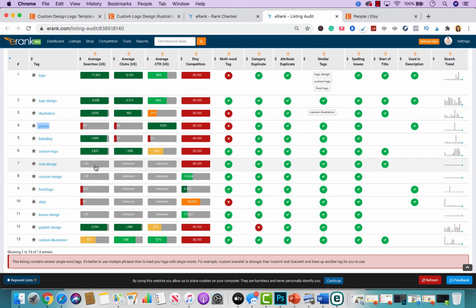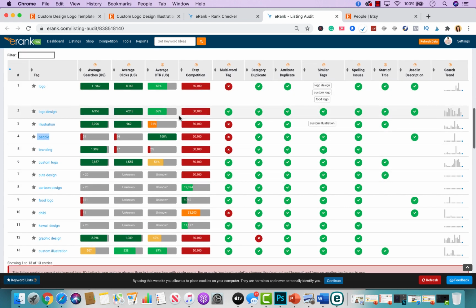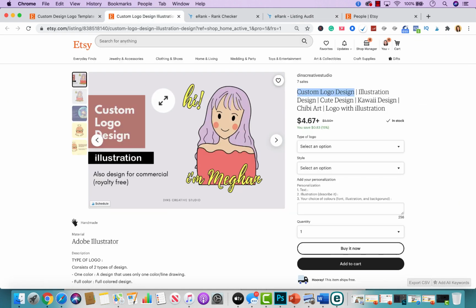So what you want to make sure that you do is that you find keywords that have an average search volume of 500 or more with a competition of 30,000 or less. That's the sweet spot that I have found that works really well for my stores, that has worked really well for other people. But you definitely will need to do a lot of research. Logo designing is one of those things on Etsy that's very popular. It's not oversaturated like digital planners, but it's getting to that point. So you will have to work a little bit harder trying to find tags that you could rank for.